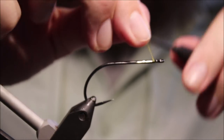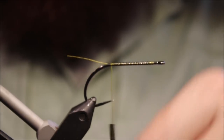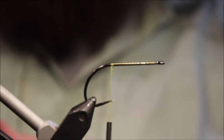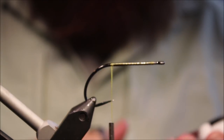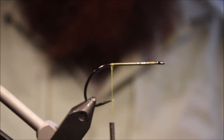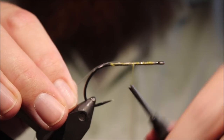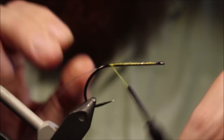I'm tying this exactly, or nearly exactly, as the original, except I'm changing the hook. I'm using a B10S 2-0. I prefer this hook to the original, which I think was a Daiichi Stinger hook, just because there's some big snakehead in Japan and I don't want a soft or flexy hook that could bend out. I've got to tie in two sprigs of 20lb hard nylon for a double hook weed guard, so I can bring this into some heavy cover.